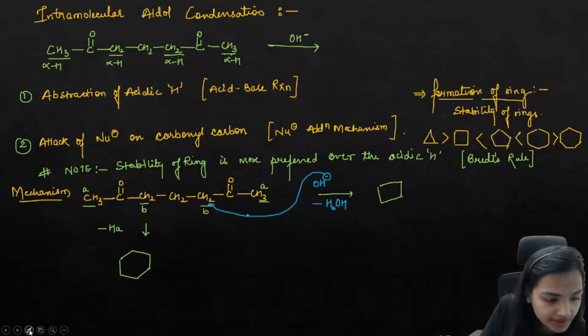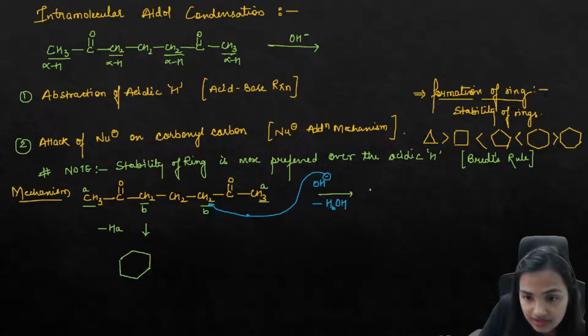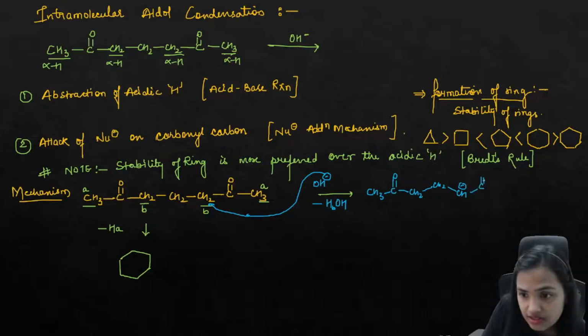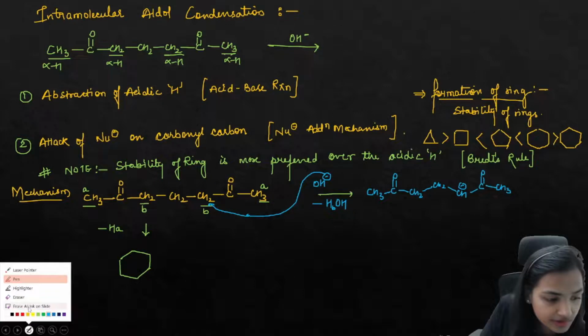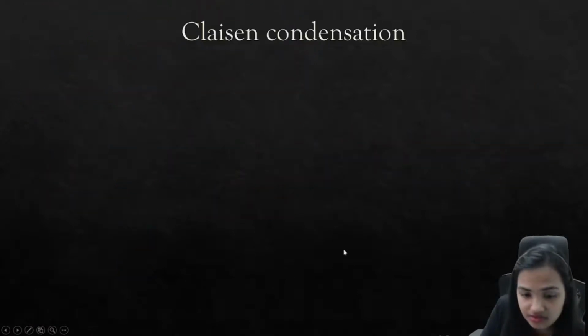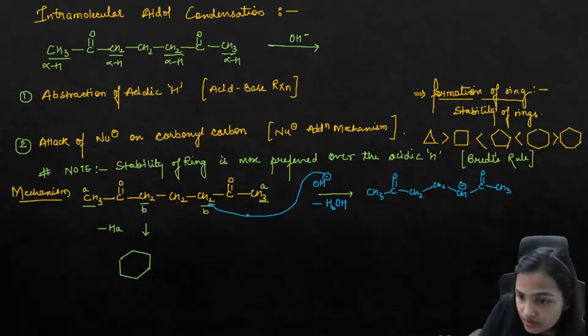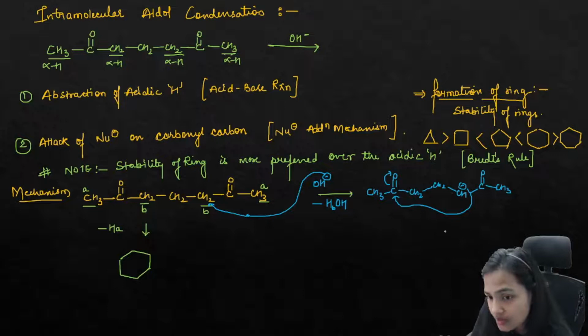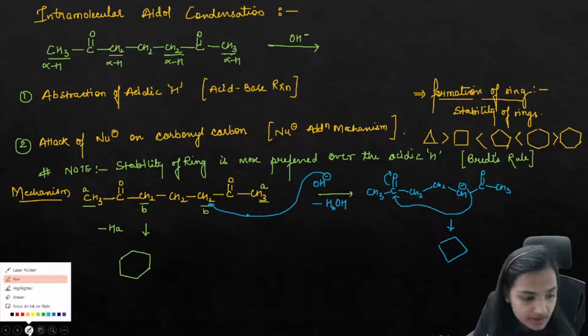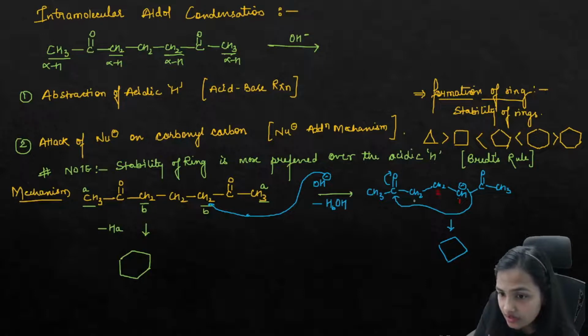If the water will form, then you will be getting this as a nucleophile. Let me do the whole mechanism and then I show you. You will be getting this as a nucleophile, that is CH3, C double bond O, CH2, this is CH2, this is CH negative, and then this is C double bond O, CH3. Then it's very obvious, this nucleophile will attack over this carbonyl center to break a bond like this. So when this bond will be forming, 1, 2, 3, 4, we will definitely be getting a 4-membered ring. Let's say this is carbon number 1, carbon number 2, carbon number 3, carbon number 4.